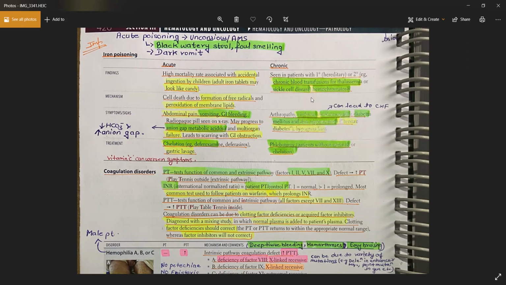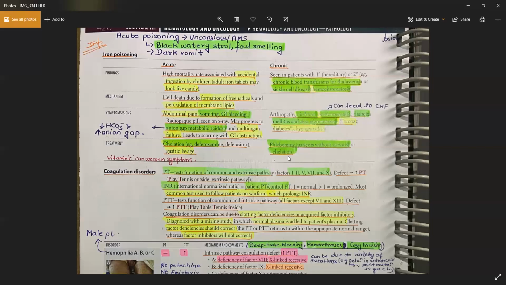So you will get symptoms just like hemochromatosis, which includes joint pain, and you remember the first and the second joint, which is the metacarpophalangeal joint, exactly. You will get gonadal atrophy. You will get hypopituitarism also. You will get diabetes mellitus and the skin symptoms and all these things, right? Same as that of hemochromatosis.